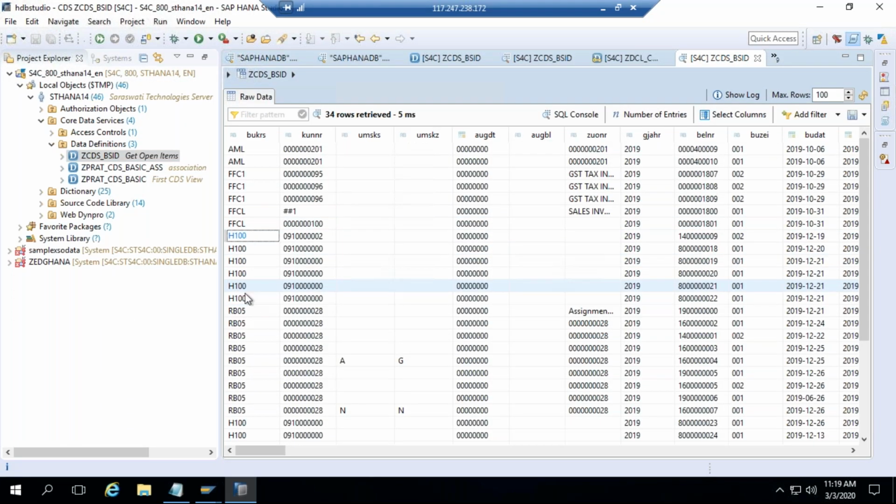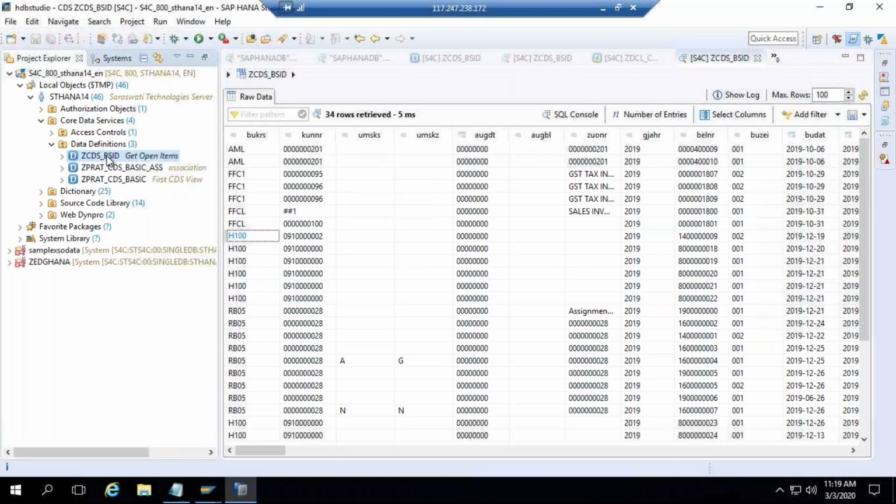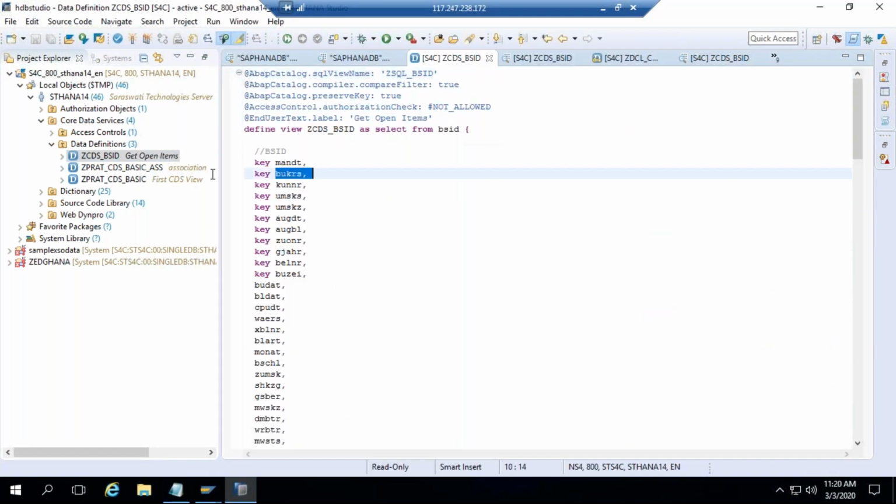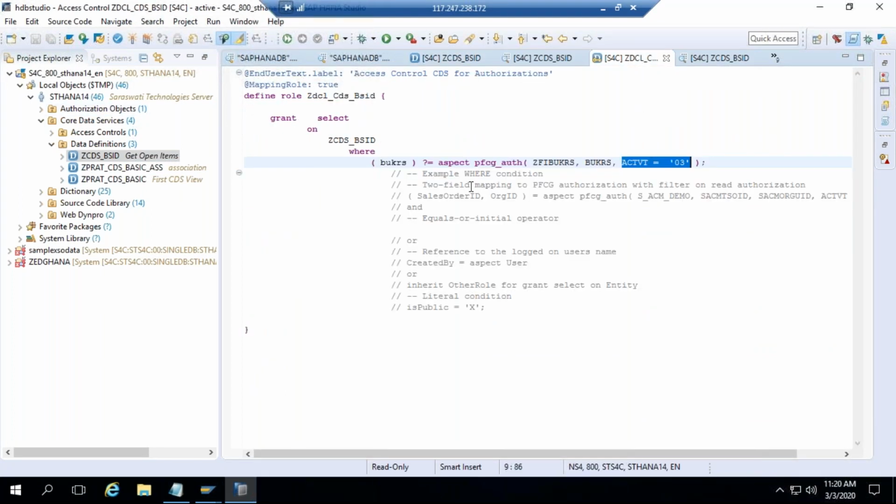It should display only the H100, guys. So what is the problem? Okay, BUKRS, and go to the access control CDS where BUKRS is equal to H100 and activate.